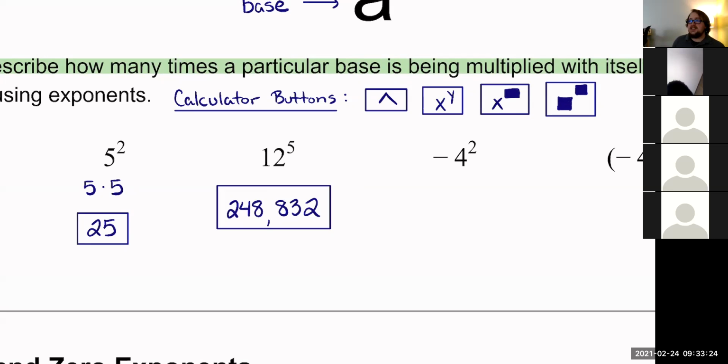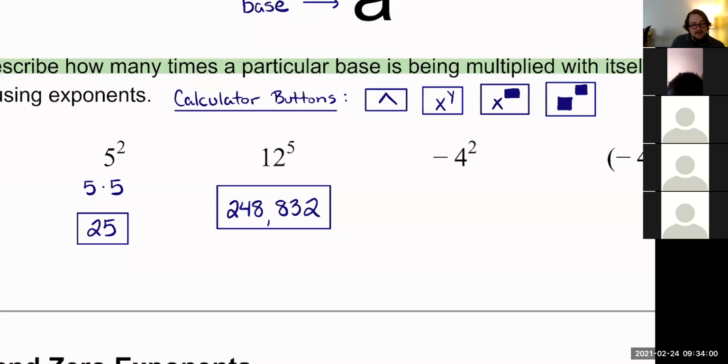If I said I need to now know 2 to the power of 53, do you want to sit there and do 2 times 2 times 2 times 2 times 2? And then I say, oh, hey, Alexis, by the way, did you see that show last night? And the next thing you know, crap, I forget how many times I've done it. I've got to start over again. So it will work. It does require a few more button presses. It's not the end of the world. But as those exponents get larger and you have to count them out individually, you are unfortunately opening yourself up to an opportunity of miscounting.